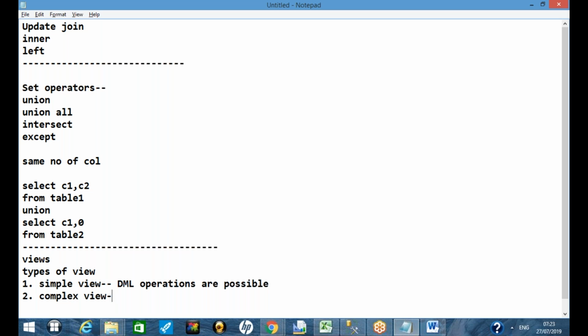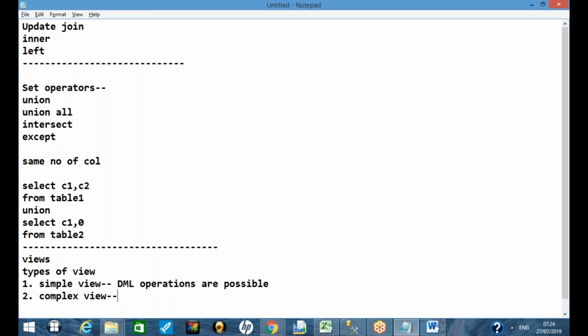But if it is a complex view, when do we say the view is a complex view? That means it is not based on one table. It is based on multiple tables. It has got aggregate functions. It has got calculated columns, or it has got a group by clause, etc. In all such scenarios, we say that a view is a complex view.